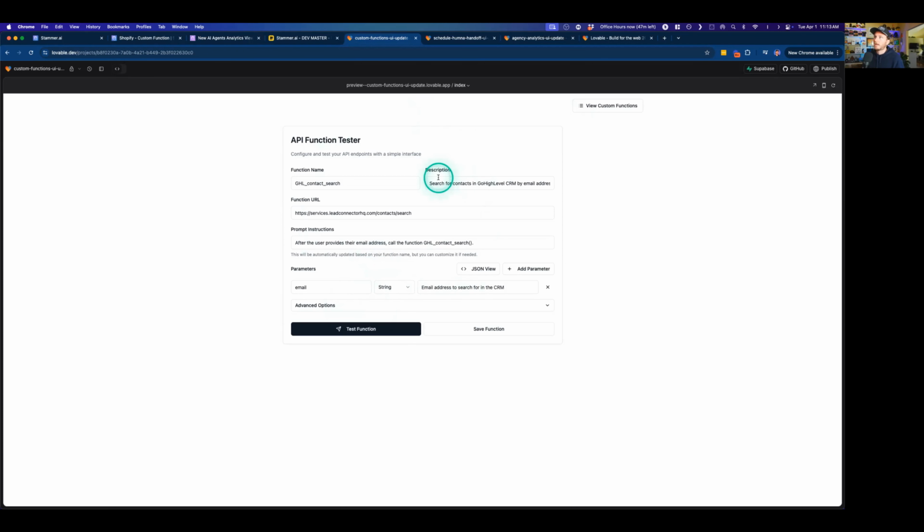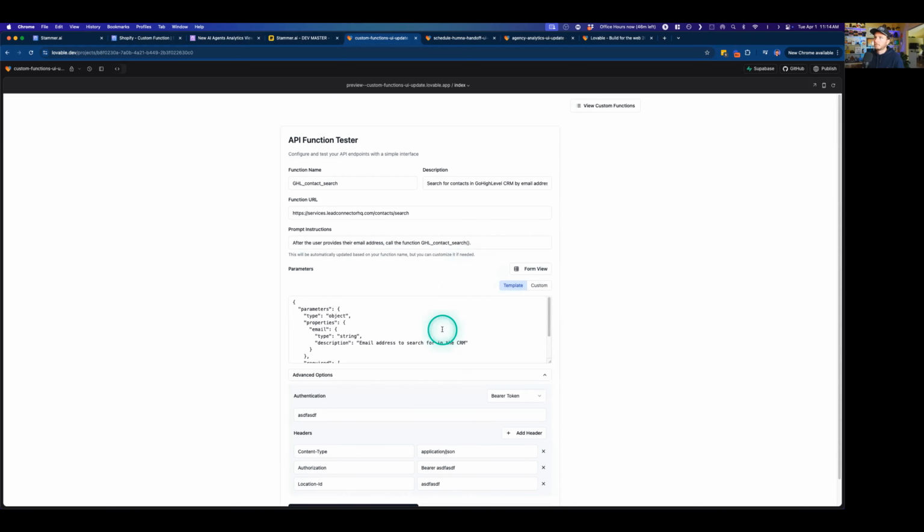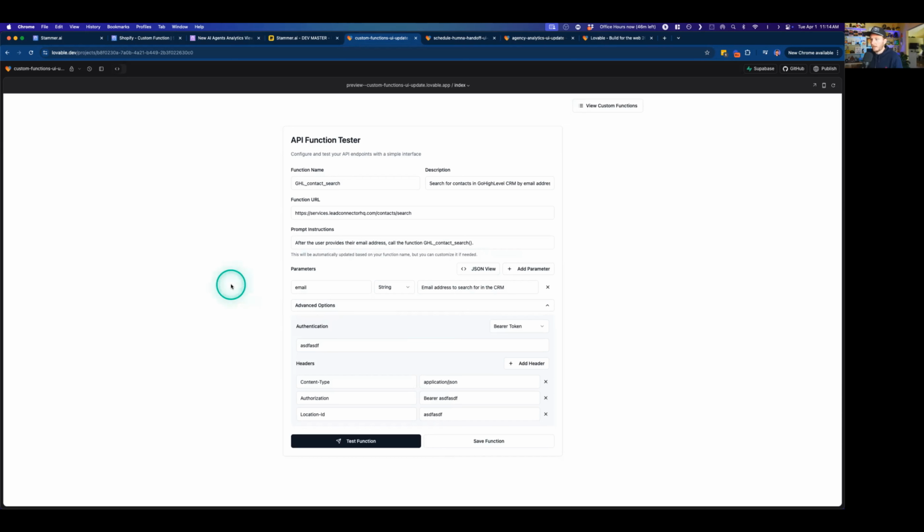This format allows us to simply enter in the right keys and it formats everything in the right way. So that way you as a user just have to click test or save and it should just work out of the box. We're building in some advanced and basic views of this as well. So, like I said, there's going to be a lot of examples and tutorials for this, but for the power users who are trying to build the future of AI agents and connecting stuff to different third-party platforms, this is going to be a massive, massive win for all of us doing that type of stuff. So, really excited to get this one out.